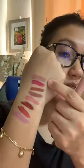So, ayan. And then after that, before we apply, guys, we need to be sure that our lips are clean and dry. Okay, so now we follow on, that's the persistence. The first one I use is this one, the persistence. I use this one as my blush on and my lipstick.